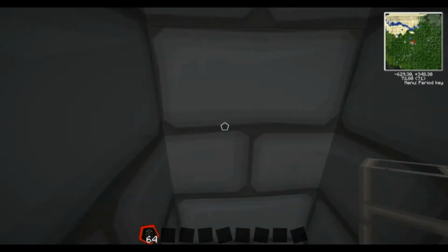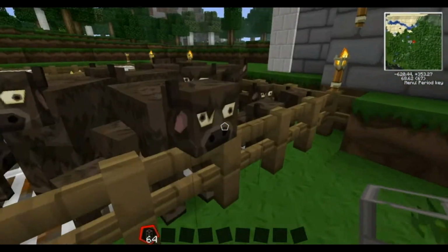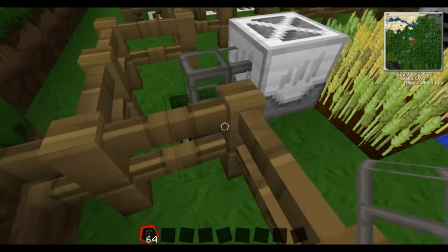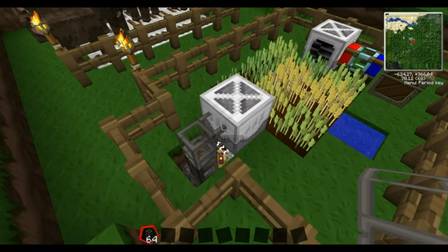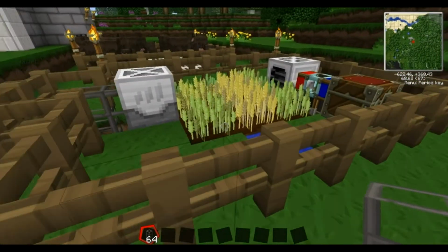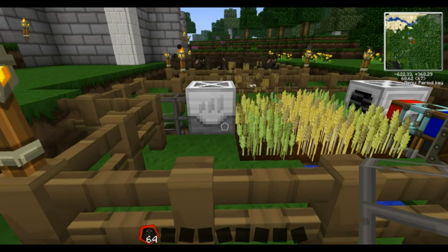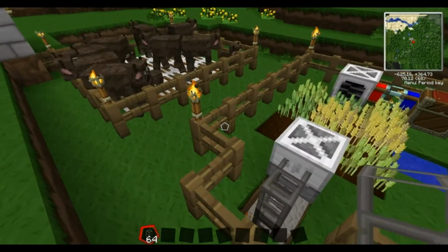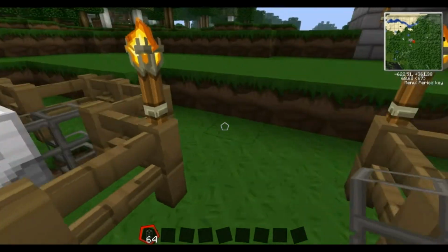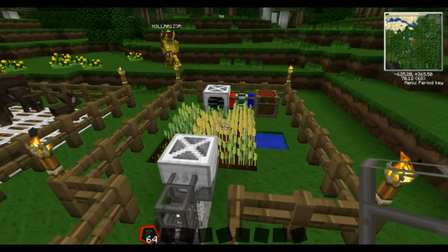Now obviously you aren't going to be using a spawner to get all these cows in survival mode. So if we wait for this to come up, there's one. Right, so as you can see, it'll then come up here and go into here, and this one should make one of them complete. So the sleep time goes down, and in a second, there we go, one's filled up. Now obviously one farm's not going to produce too much, but as you put more in, you'll start producing quite a bit. And if you make a really big one of these, you'll just produce loads. But that's how you set up your fertilizer, and that just speeds up your wheat farm.